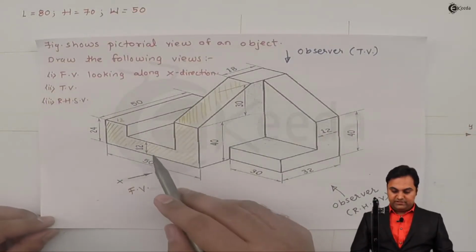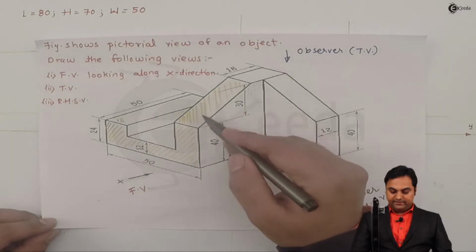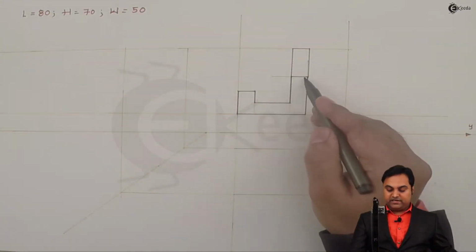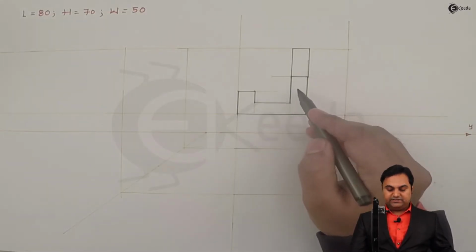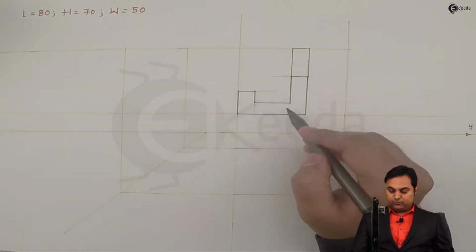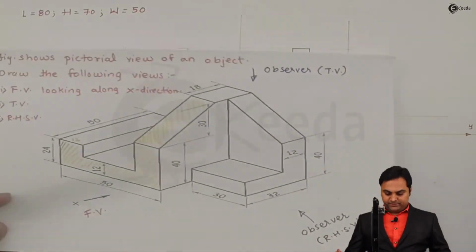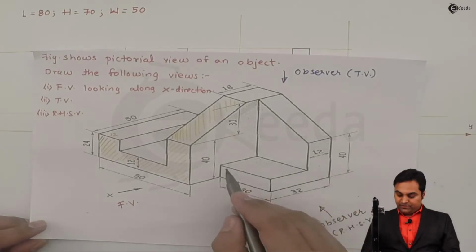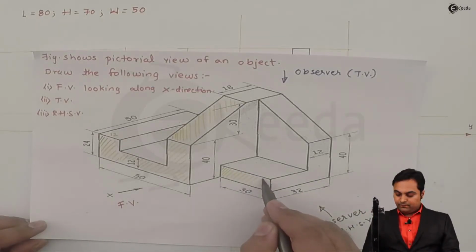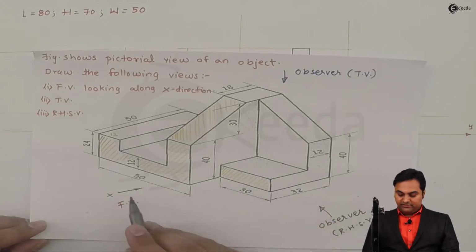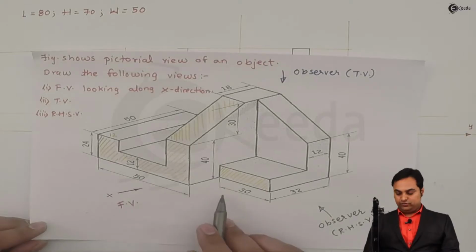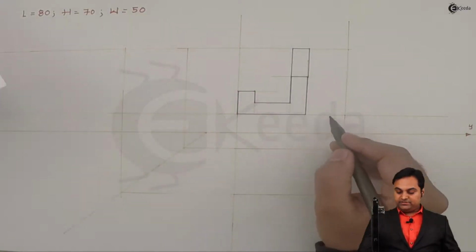Between this surface which I have shaded and this inclined rectangle, as they are on different planes, there will be a dark line. So here we have a dark line in between them. That indicates change of plane, that is both are on different planes. Next, from the front, even this rectangle will be visible, which I am shading here. It is up to the remaining length, that is, since the total length is 80, 50 we have already marked, so whatever remains, 30, this is the portion.